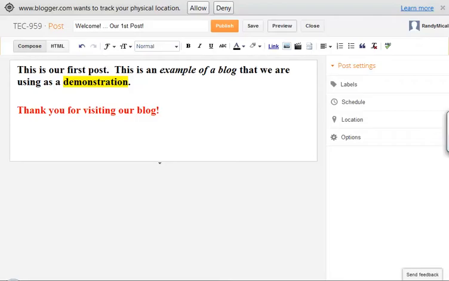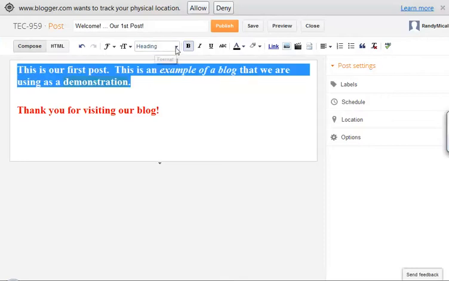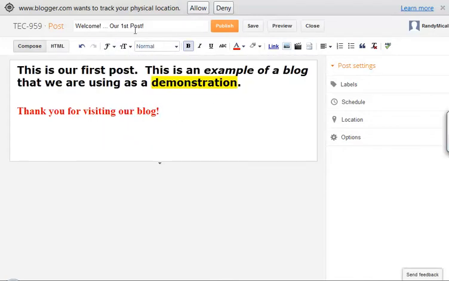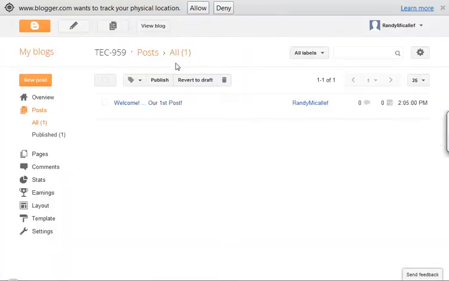So I can go back to that page and say, you know what, I didn't like the way this looked, so I want to change my font and make this Variant. So I do that, and I'm going to hit save and publish. Now you can see we have one post. Here's our post. Here was who created it. There are no comments. There's nobody who's viewed it yet. And here's the time that it was posted.